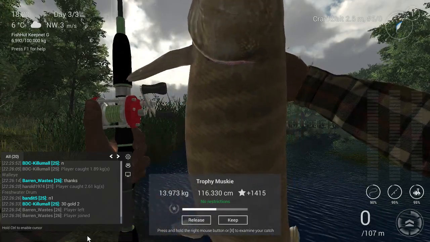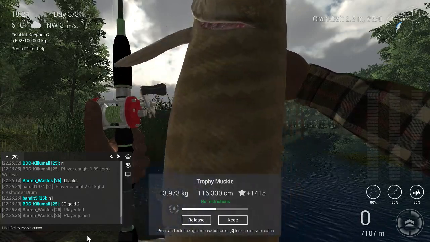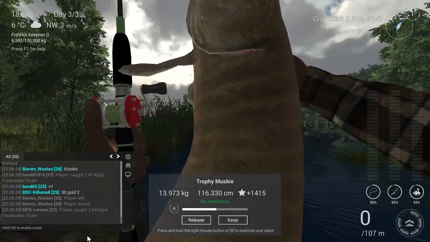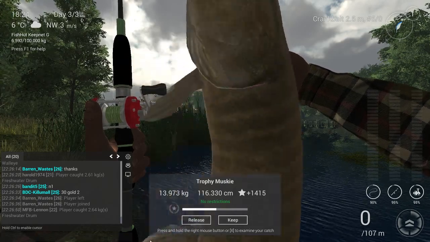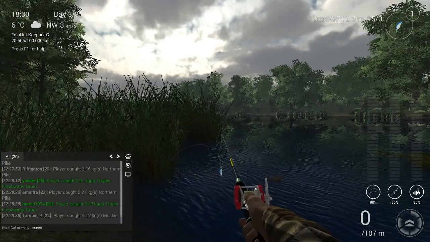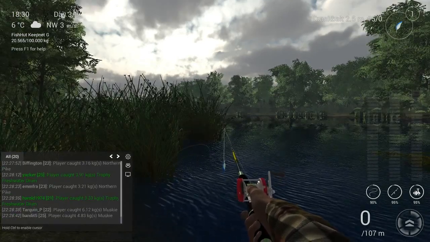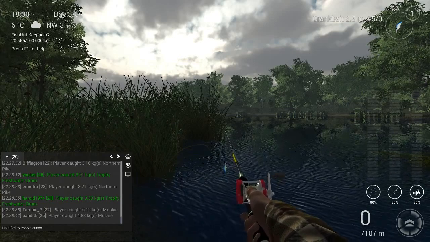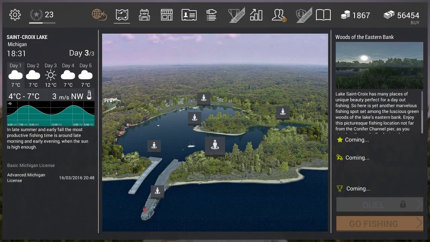And it's a little bit harder now to get him because you need to watch what setup you got and all that stuff. So first of all, I'm going to show you guys where I am at the moment. So let's keep this fish. Okay, let's have a look where we are at the map. So you can run now all around Michigan Lake. So I'm here at the moment.